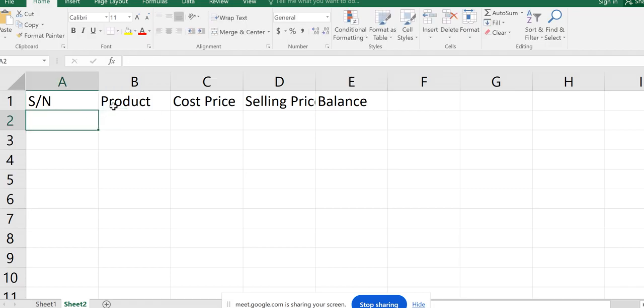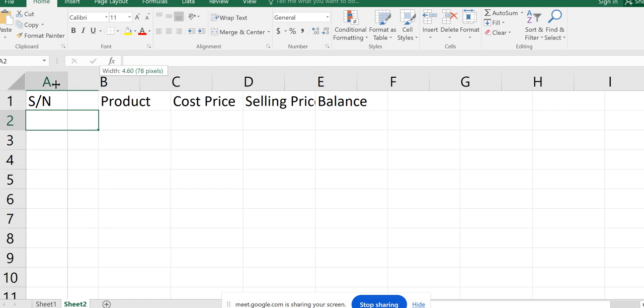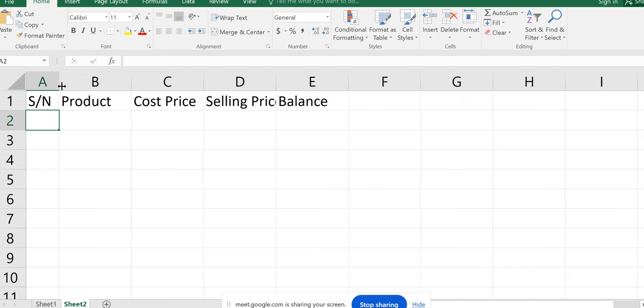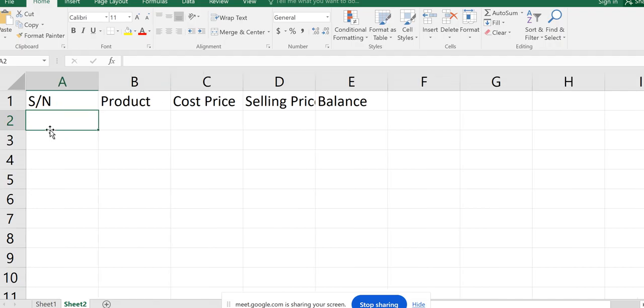This is just the normal. So now let's say, for example, I think in the last class I told you how to format this kind of thing. If you want to adjust this serial number, you know your serial number is small. You come here in between, you left click, you hold, you drag. That's the first method. That's just how to drag.